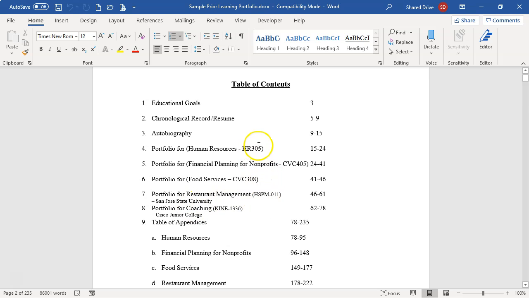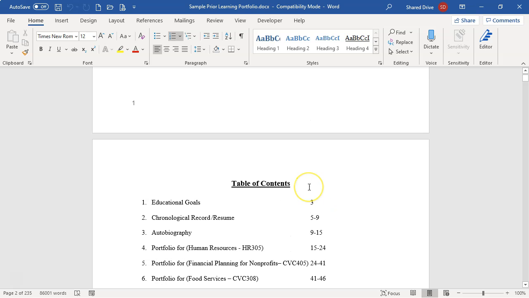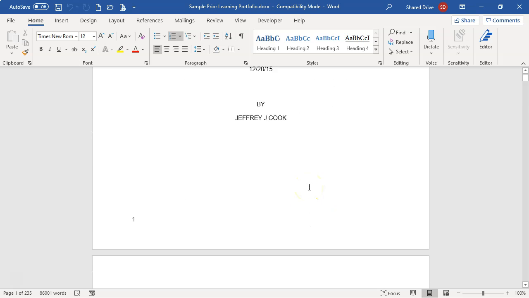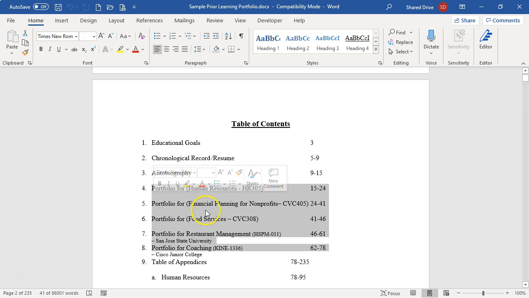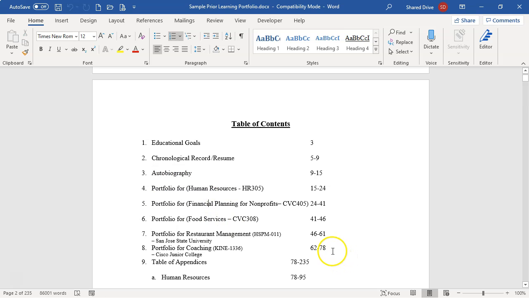You can see this is a pretty long portfolio. It can seem kind of overwhelming if you look at how many pages it is, but most of that was appendix, just so you realize. It ended up being about 78 pages. You may say, wow, a 78-page paper is really long. Well, in this case he ended up getting 15 credits for this, so it's a lot less work than taking 5 courses.